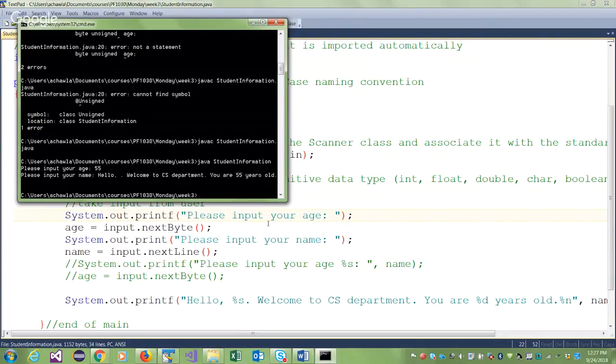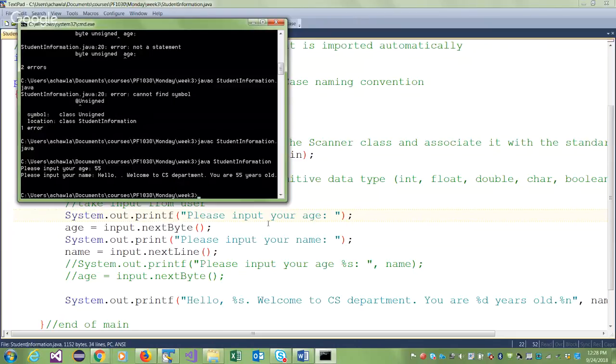Okay, this is what happens. When you ask the age of the person, the 55 with the enter key, I'll call it enter here, has gone into an input buffer in the memory. When you give input from your keyboard, it goes into an input buffer. And from the input buffer, it is transferred to your variable age. So what did it do? You said next byte. So it read that 55 and absorbed it into the variable age. When I say absorbed it, it's no longer in your input buffer. It's gone from the input buffer and it went into the memory variable. Now, your input buffer has the enter key still sitting there. And there is where your pointer is. So the input buffer is not empty yet.